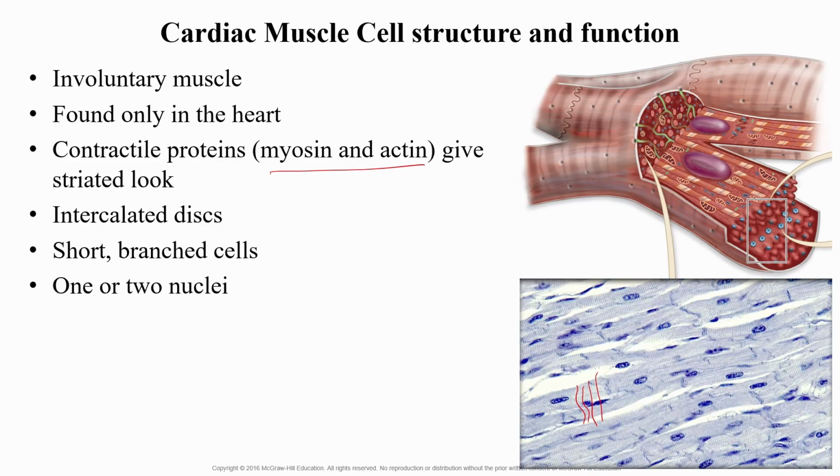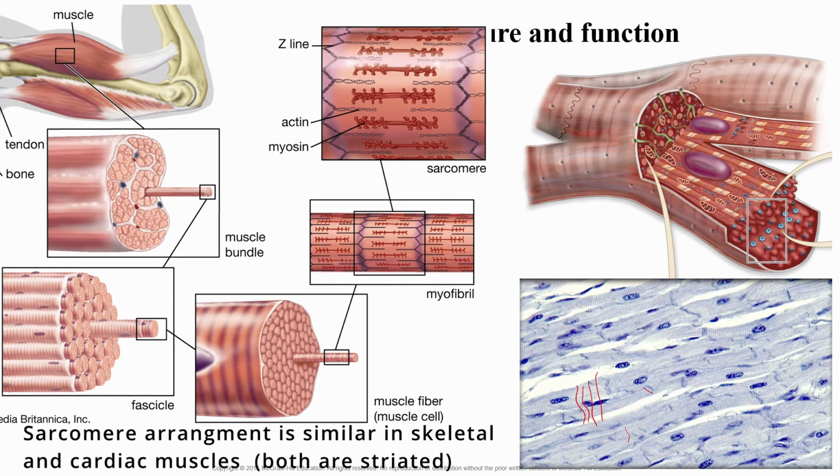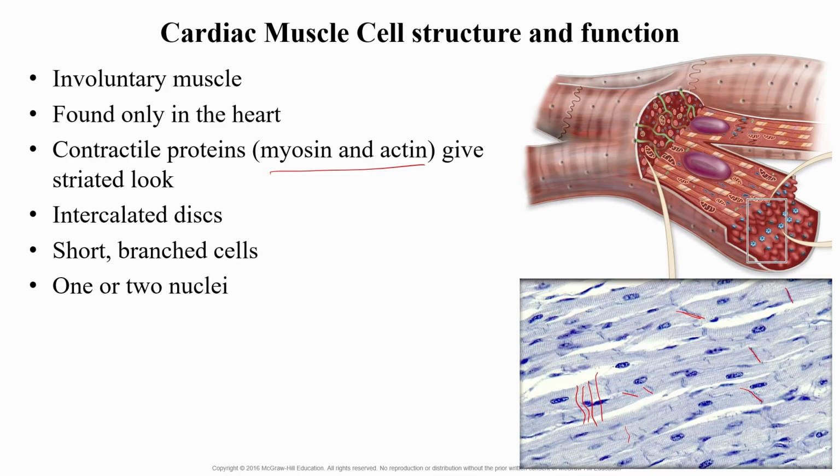So those little wavy lines are where your sarcomere is. And what else here? Now you also notice this other set, they also seem wavy, but they are thicker. You can see all of them right here. Those are your intercalated discs between adjacent cardiac muscle. Those intercalated discs perform crucial functions.